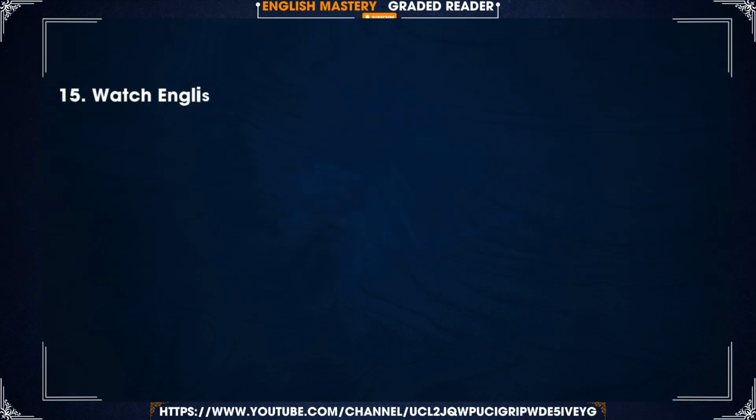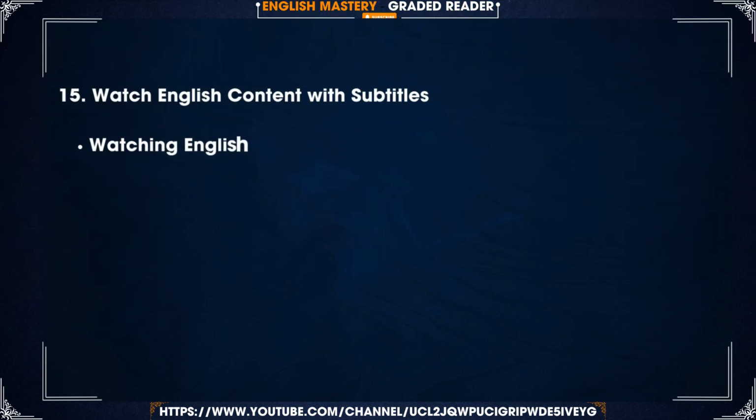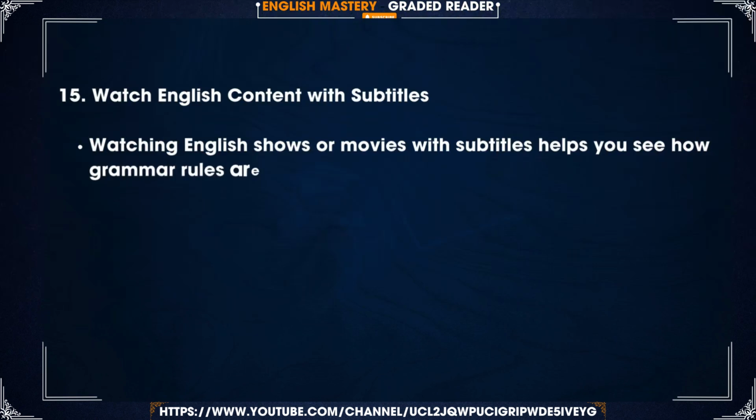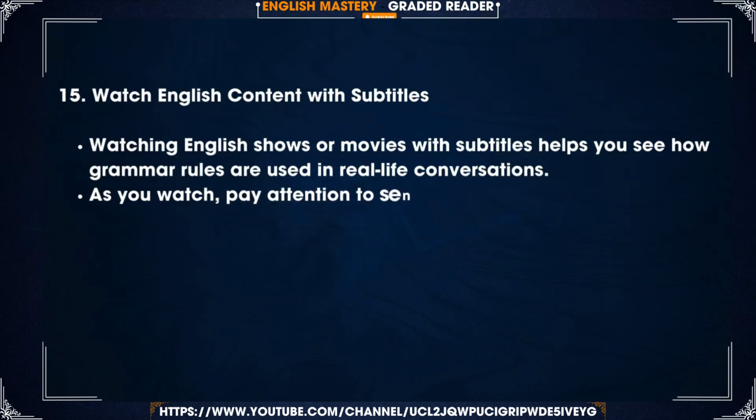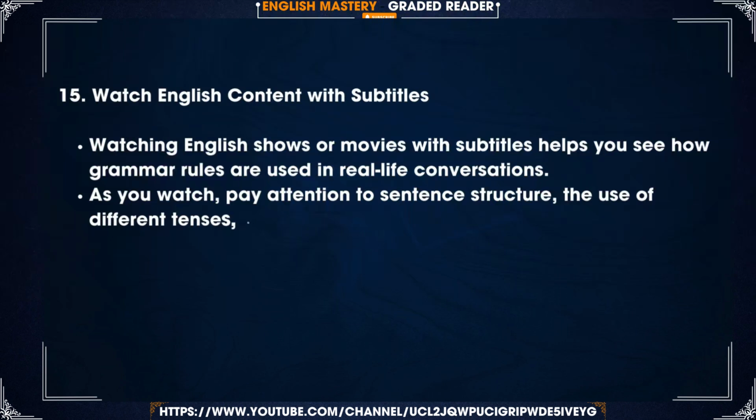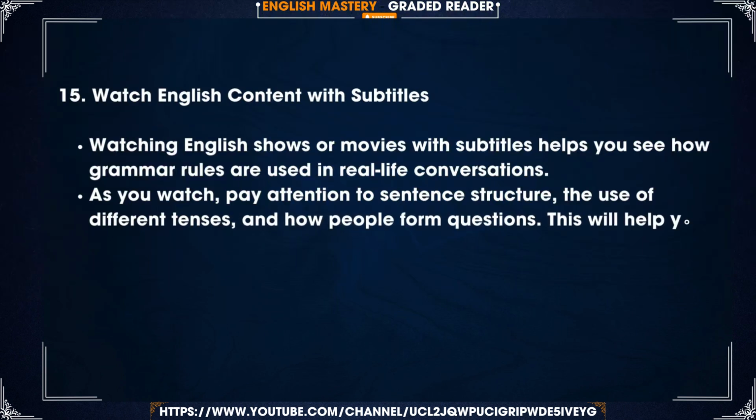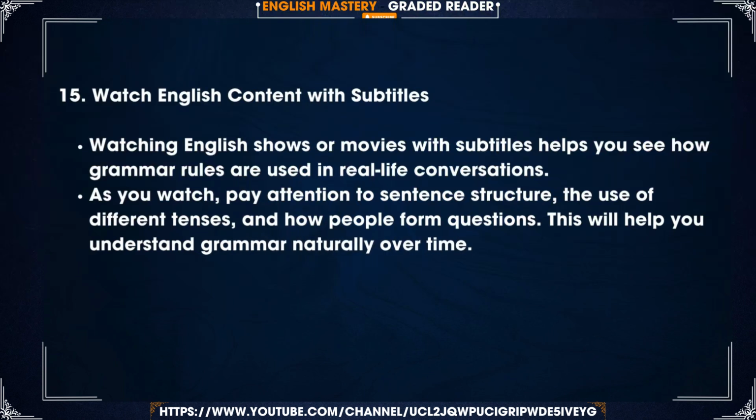15. Watch English content with subtitles. Watching English shows or movies with subtitles helps you see how grammar rules are used in real-life conversations. As you watch, pay attention to sentence structure, the use of different tenses, and how people form questions. This will help you understand grammar naturally over time.